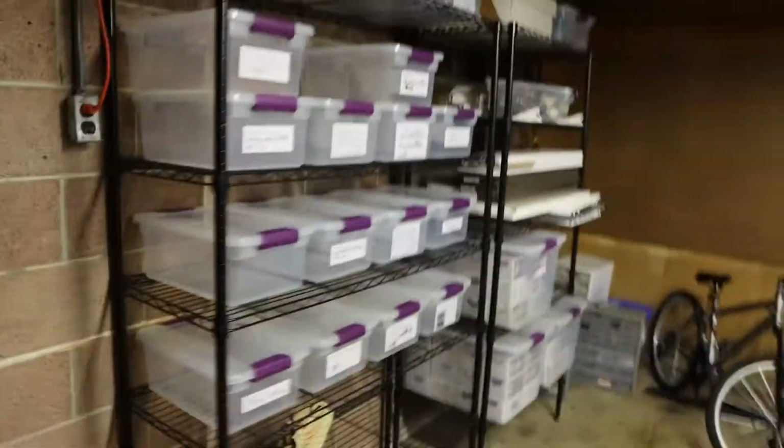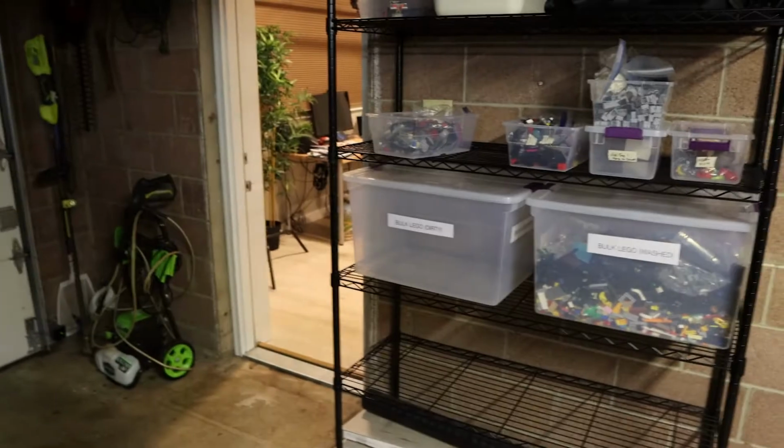This is some stuff up here that we have to list. I mentioned these earlier in the vlog, they just need to be listed online, but in the meantime, at least they're kind of grouped. So I'm hoping it'll help keep our workspace inside a little cleaner, and this will be a little bit of a back room for us, and it's connected right there to the house, which is great.